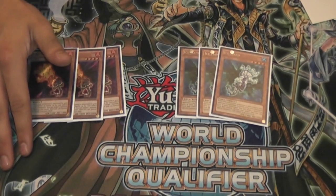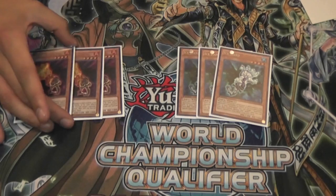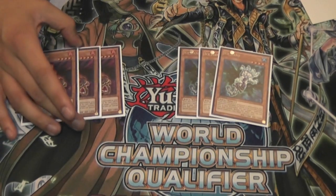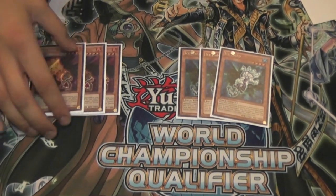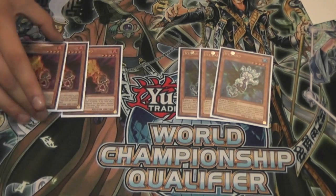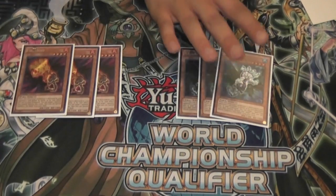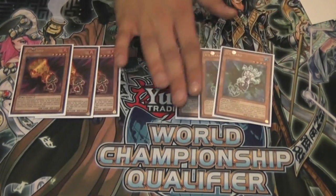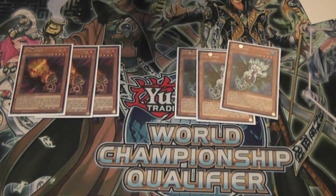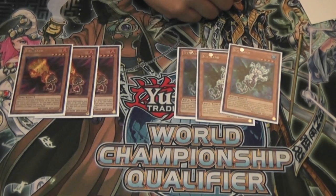I would say for myself, I would try to main deck these in Fire Fist, depending on what build you're running. I know people are very popular, like they're running the 3.5 axis build, and then there's the +1, which hasn't really seen any play, but when it did top, it did run these, so this is definitely something I would put into the deck. Another thing I would put this in is the Fire Kings. I think it works really well in Fire Kings.